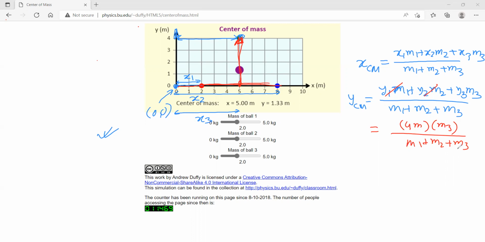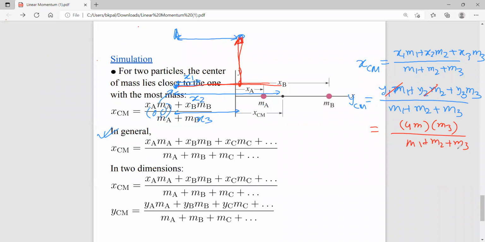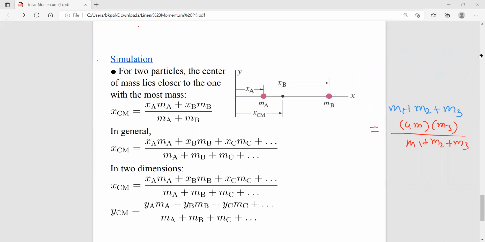All right, with this I'm going to stop here. In the next lecture, we are going to solve some related problems. The related problems mean we are going to use momentum, impulse, conservation of momentum, elastic collision, inelastic collision, perfectly inelastic collision, and the center of mass. Using these concepts, we are going to solve some problems in the next lecture. Okay, so that's it for today.